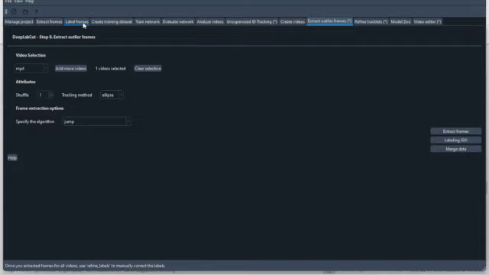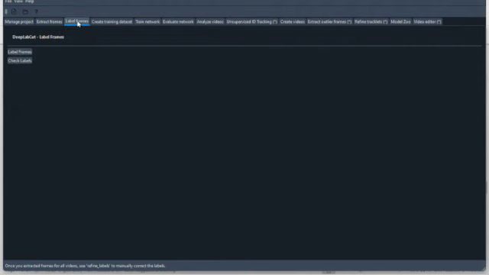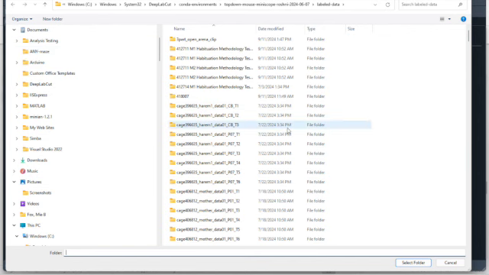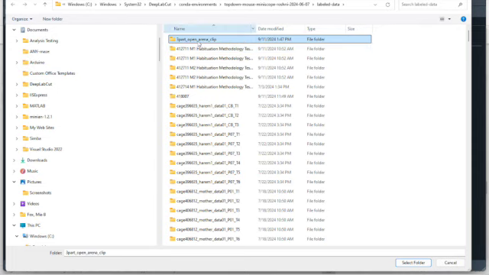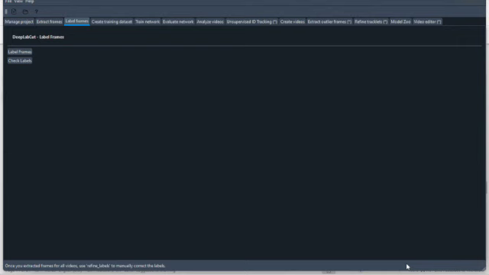The labeling GUI from this can sometimes be funny and slightly different. So it's nice to just go into the label frames. And then you are going to select the folder of the clip of labeled data. So this was the 3-part Open Arena clip, and we're going to select that folder.